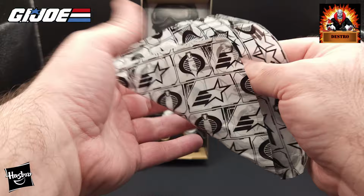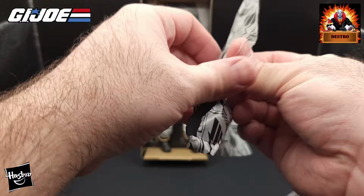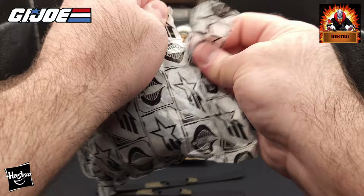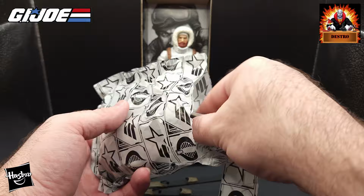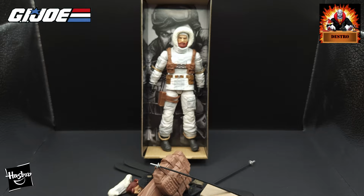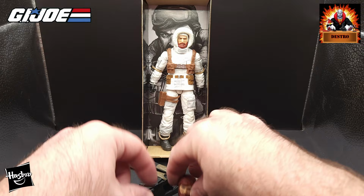This, I believe, is the skis. Yep. So we've got two skis there for him. And in this one, we've got a lot of stuff also. Definitely lots comes with Snow Job here with this Arctic pack. I'll get all this set up, and then we'll take a quick look at Snow Job.